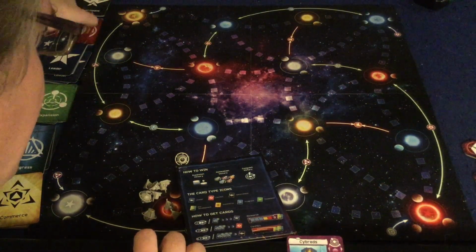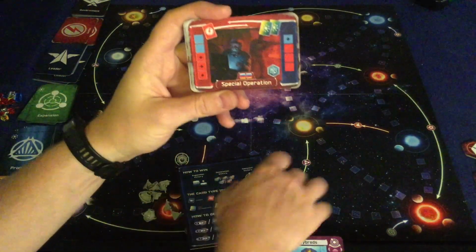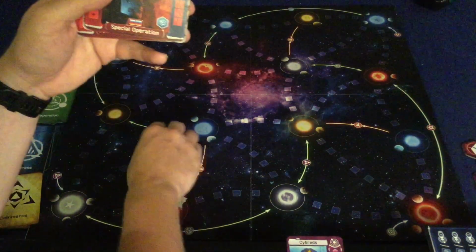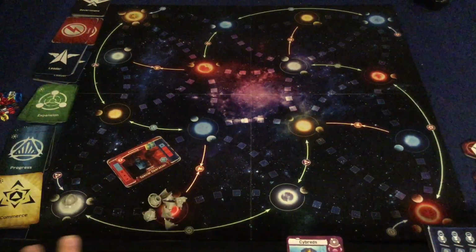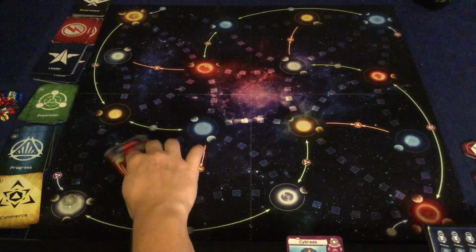Next, we have the conflict cards, which are really stinking cool, and they are a way to get from point A to point B, and also a way to fight other people. So how this works is you're going to play this onto a spot where you already have one of your planets. So I might play it from here to here, like so. And now this is sort of a race style game where I can either play it like this or I can play it like that.